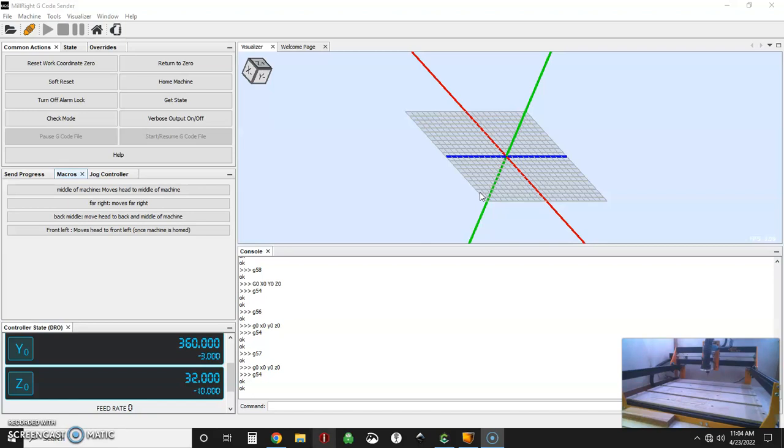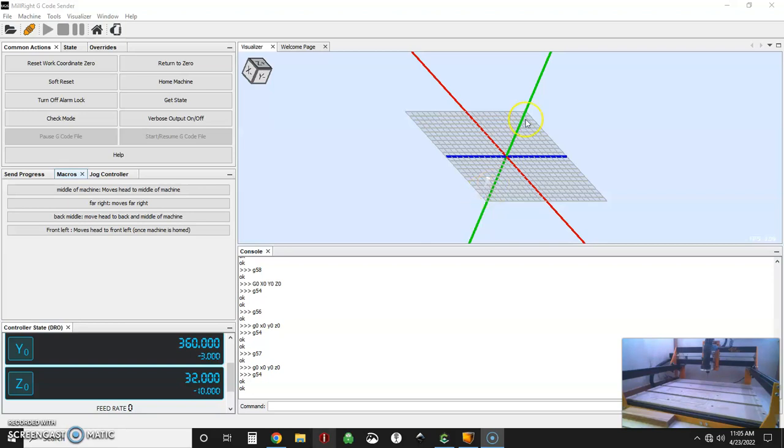So this is a video about how to set those positions in UGS and create macros so that it always goes back to those positions. This is really useful too if you want to set up fixtures in certain positions. It'll always remember where those are. I will link a couple of videos that are really good on explaining the machine coordinate system and workspace coordinate systems, because that's what we're going to be working in.